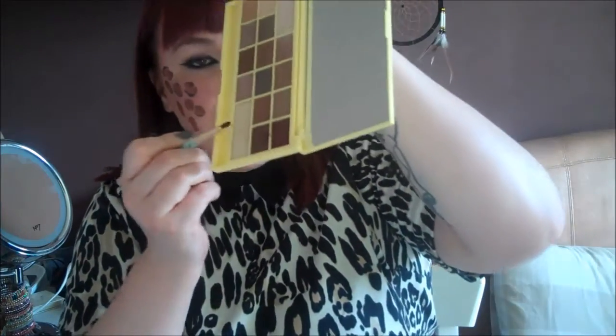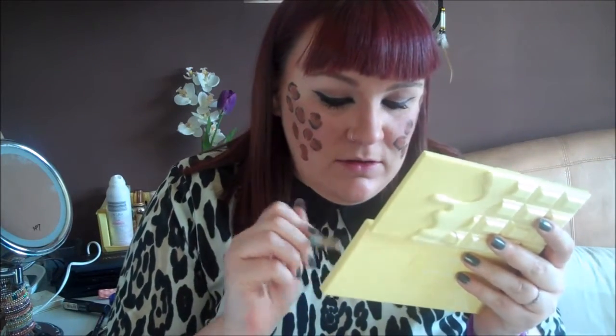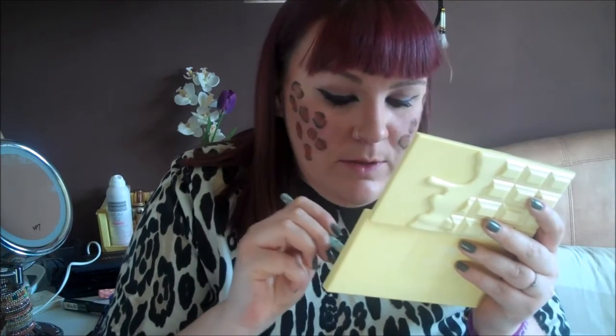So I'm just going to take this shade here in the Naked Chocolate palette, and I'm just going to add that to the centre of the dots just to make them stand out a little bit more, give them a little bit more depth.